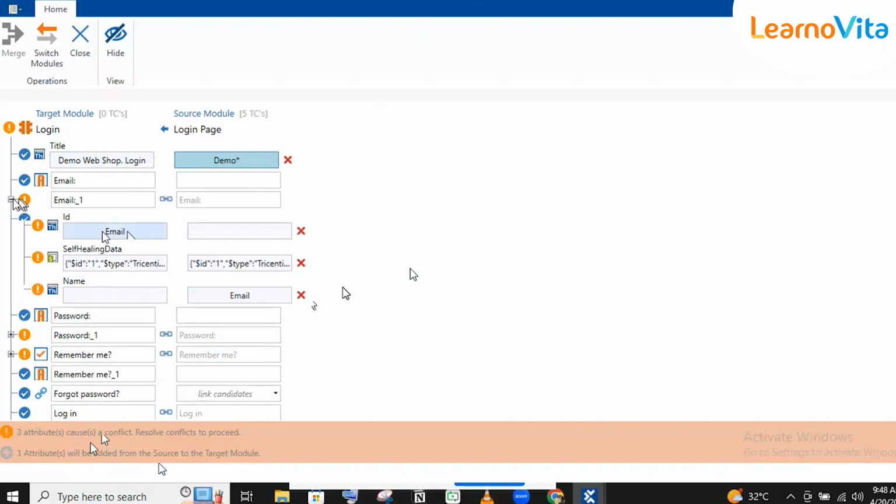So you can see here we have selected the ID property, and here we have selected the name property. So we can use either the ID property or the name property, which means I can select whatever property should be there after merging. For now I'm selecting this name property, and for ID it may be empty. I don't want the ID property. So I'm selecting it again.